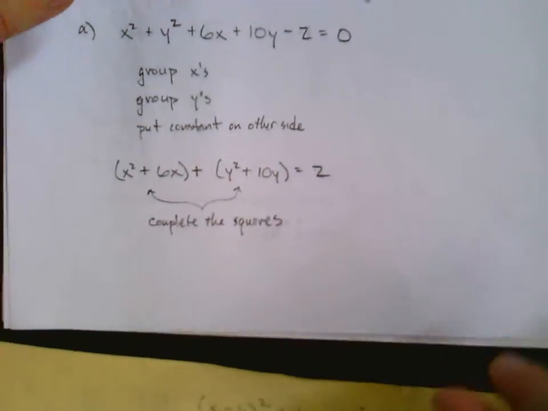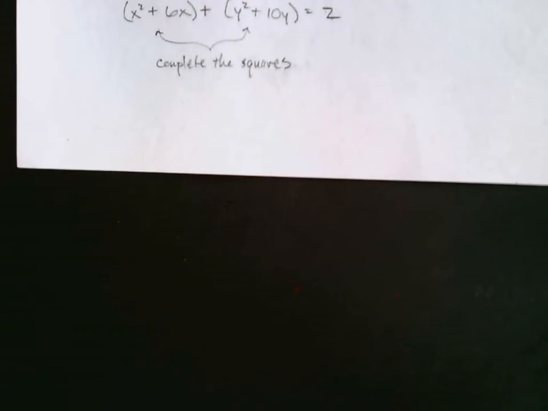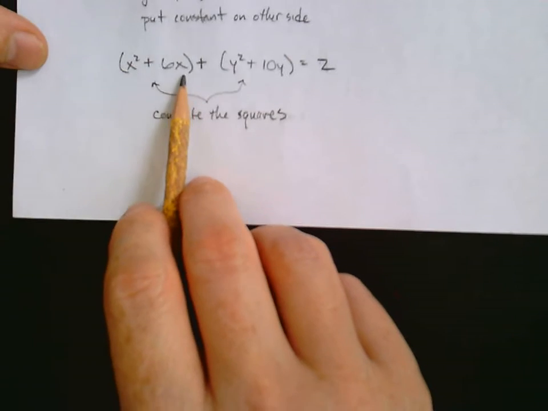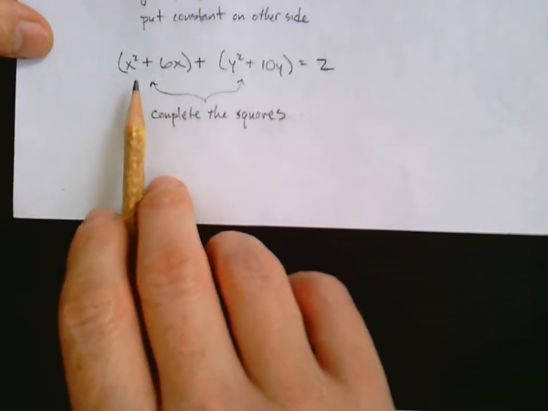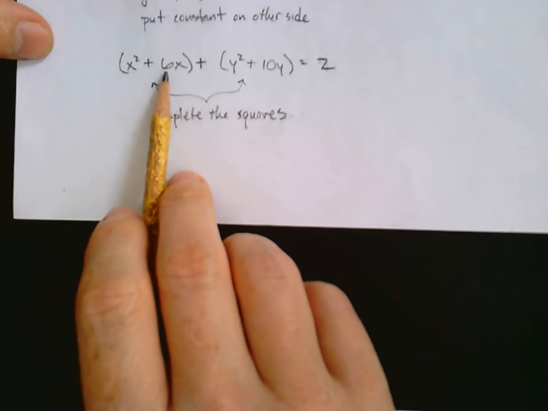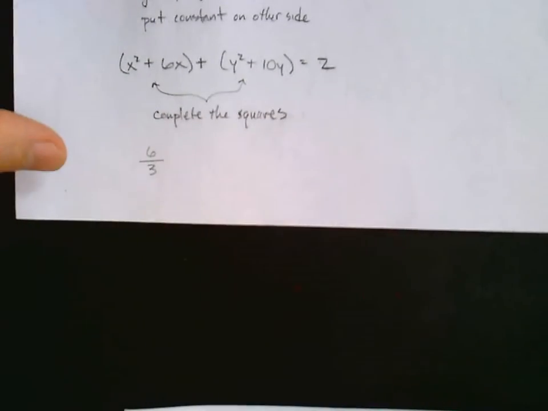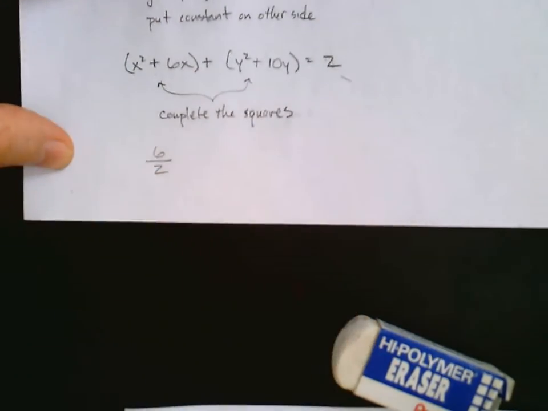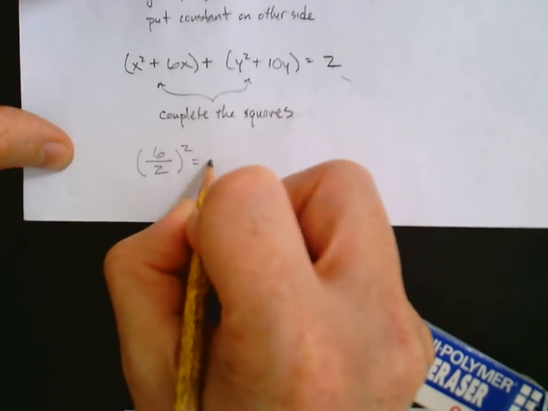Actually, it's on the next page for me. Let me keep this on the screen. Actually, before I show you, let's think about how completing the square worked. Let's look at the x's. You look at the number in the middle, and do you remember what to do? You take half of it, right? Half of it, not divided by 3. You take half of it, and then you square. So that'd be 3 squared, which is 9.